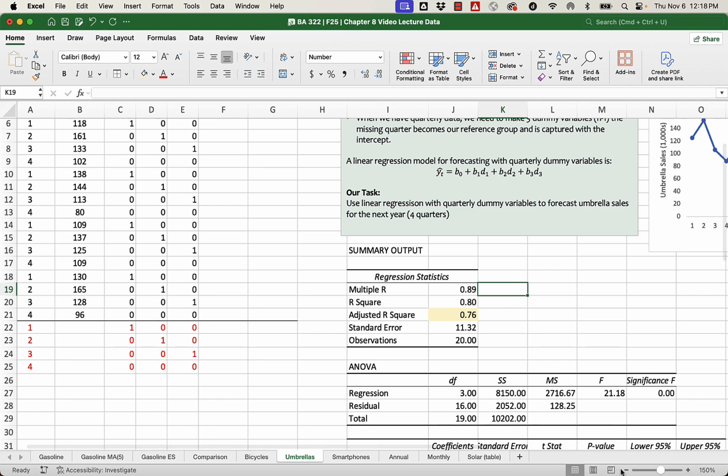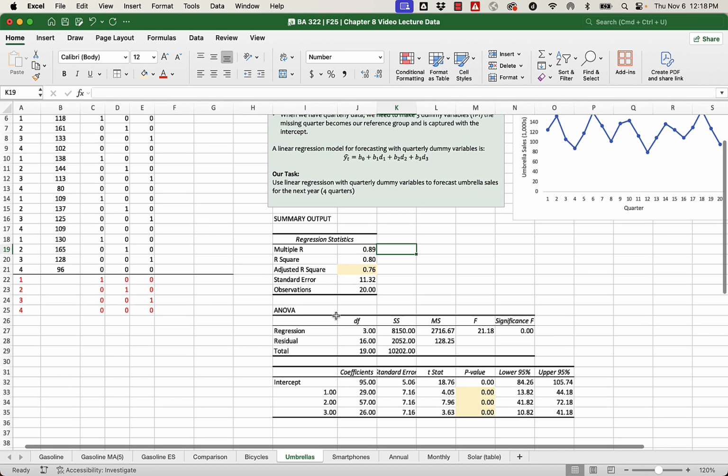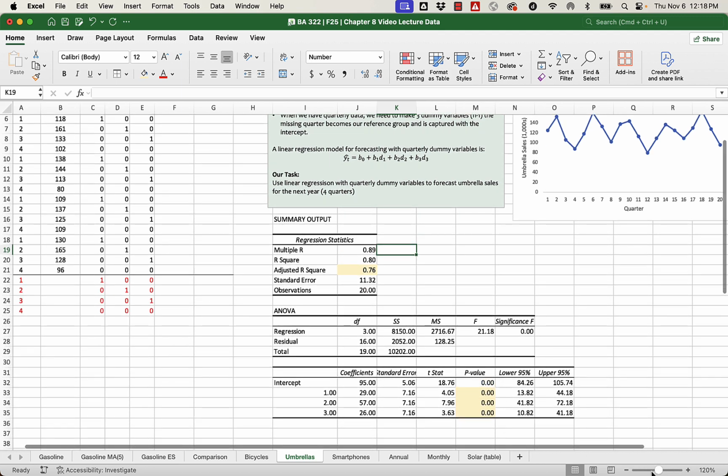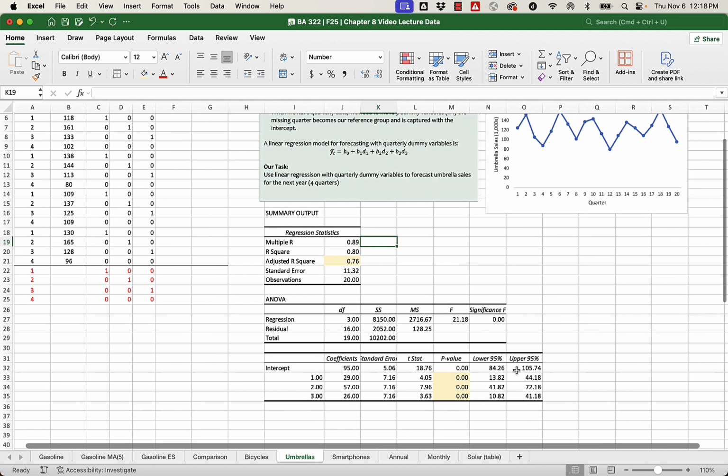So to make a forecast, we're going to do the historical forecast and then the actual forecast.